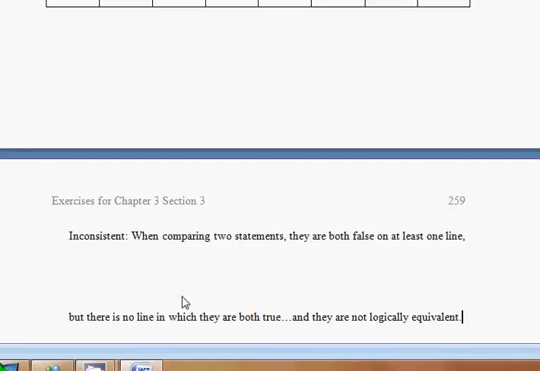The reason we do this is it helps us in logic to say, well, these aren't the same, but they're at least consistent. And sometimes that's important in philosophical arguments to know that, yeah, we're not talking about the same thing, but we're talking about things that aren't contradictory. And we're not talking about things that are inconsistent. Inconsistent would mean the statements aren't contradicting each other, but they both can't be true at the same time. Consistent means they're not the same, they're not the opposite, but it is possible that in some world the statements could both be true simultaneously.